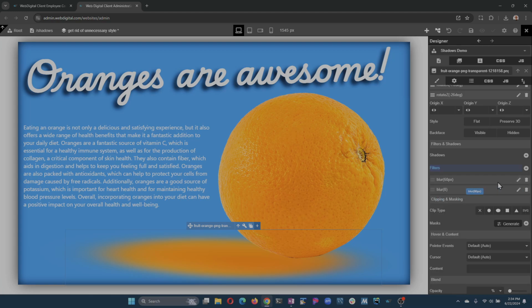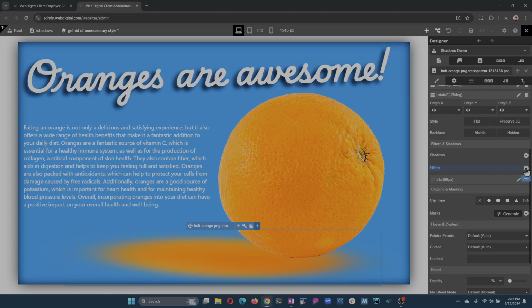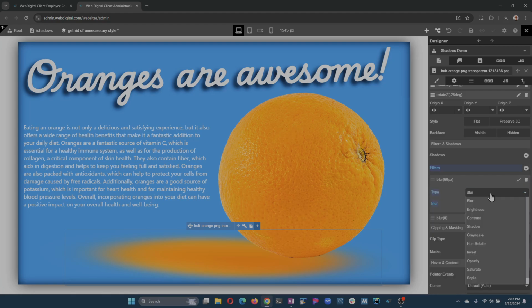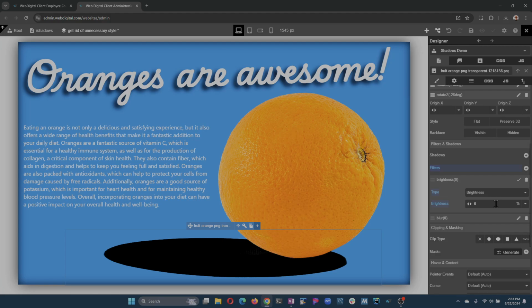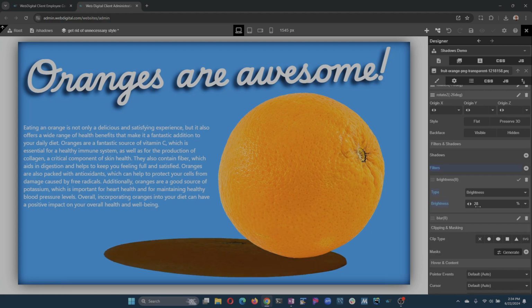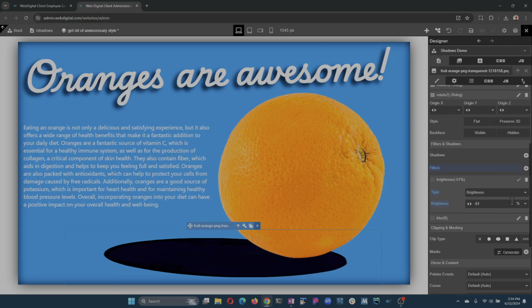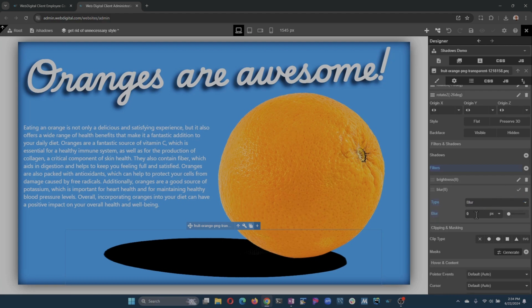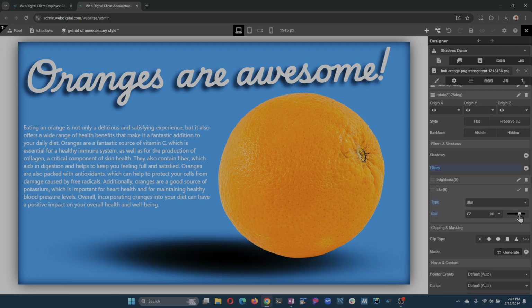Let me just, I think I messed up something here. Okay, let's add brightness. With brightness 0, as you can see, normally we were seeing everything, but brightness turns off everything and makes it a complete black area, wherever it was populated before. And then with the blur, we can turn it into kind of like a shadow. That's what we're doing here with the filters.